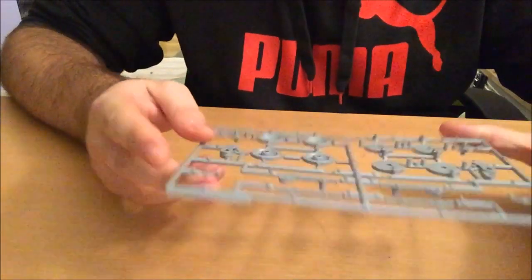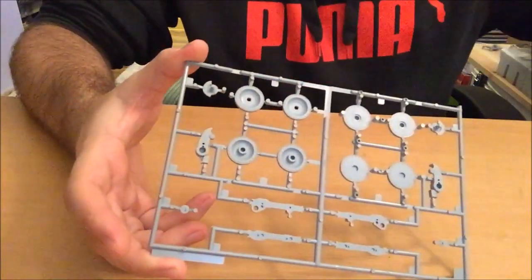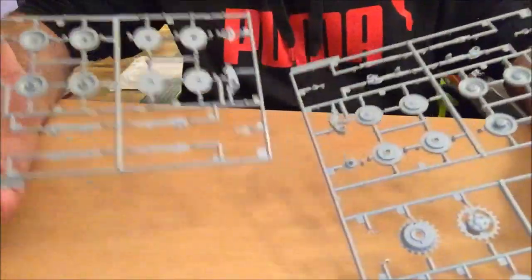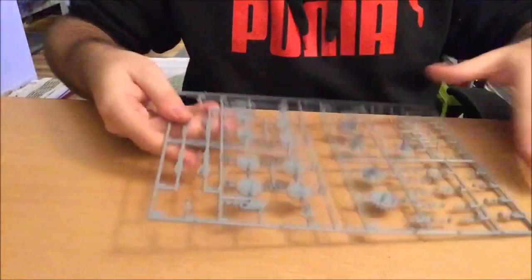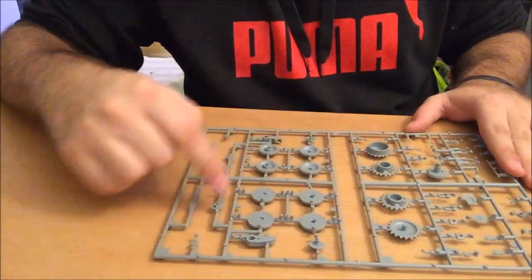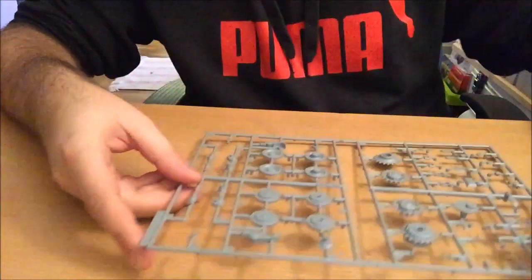Oh, roll wheel time! Yay! Roll wheels and suspensions. And guess what? We have this sprue 3 times. Twice it's connected to a third sprue, so I will put this away and will only show you the big one. This is what I just had in my hands. It's the roll wheels and the suspension bogies.